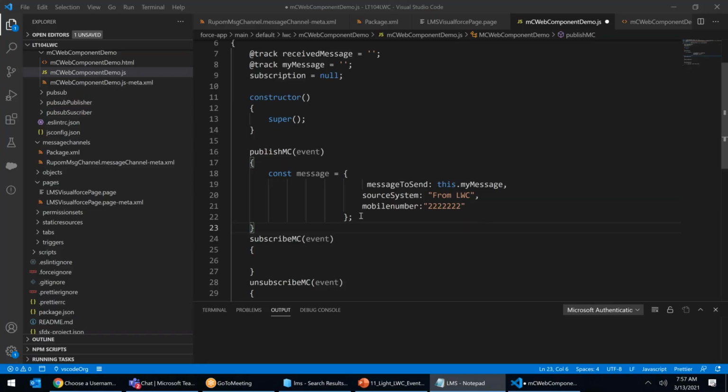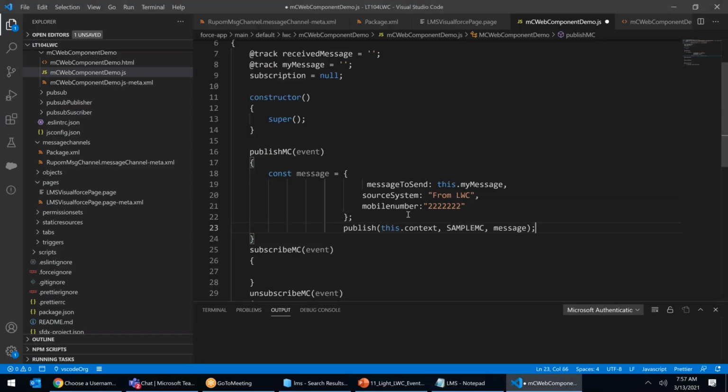Here, the command is called publish. This dot context. This I have to declare, which I didn't declare. I have to create this.